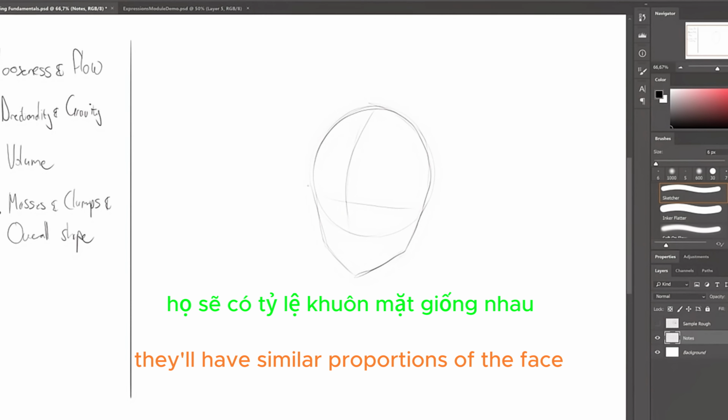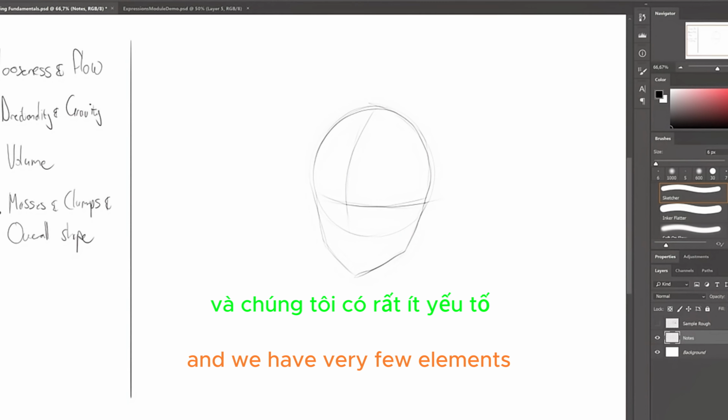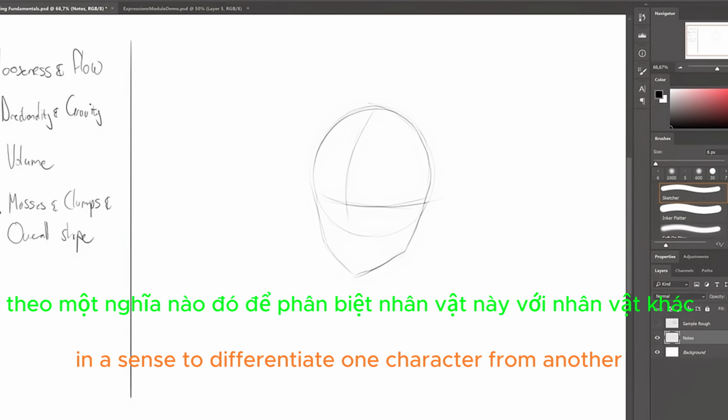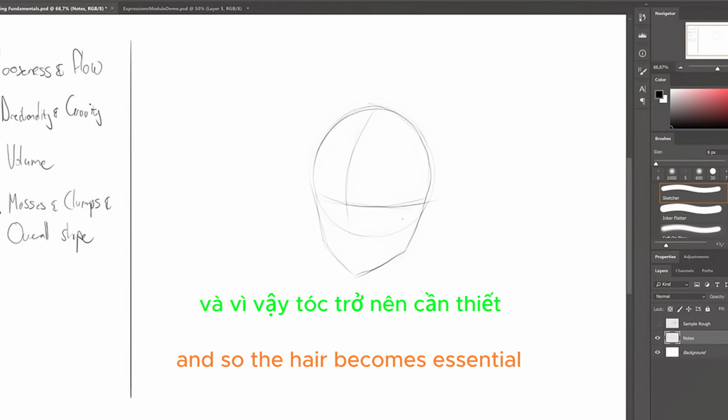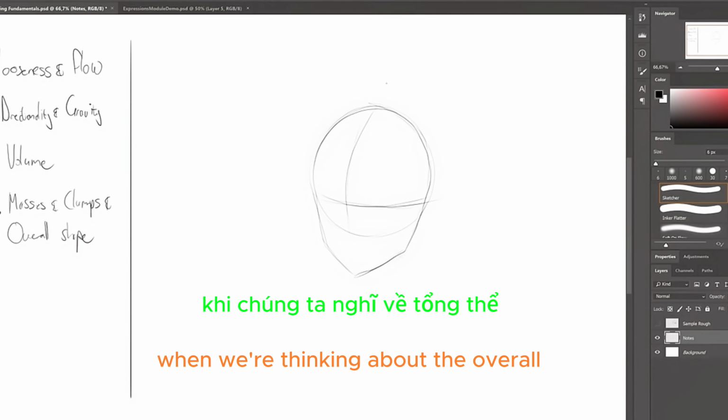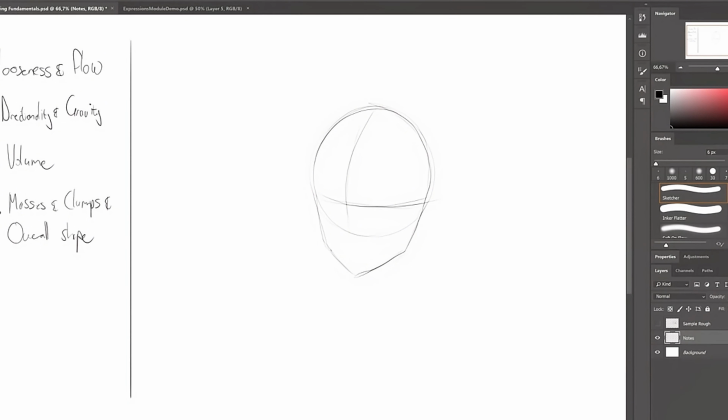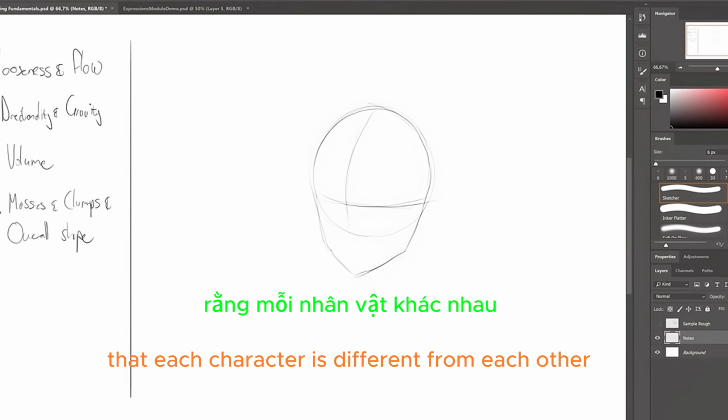They'll have similar proportions of the face, and we have very few elements, in a sense, to differentiate one character from another. And so the hair becomes essential when we're thinking about the overall shape of the hair to allow us to indicate that each character is different from each other character.